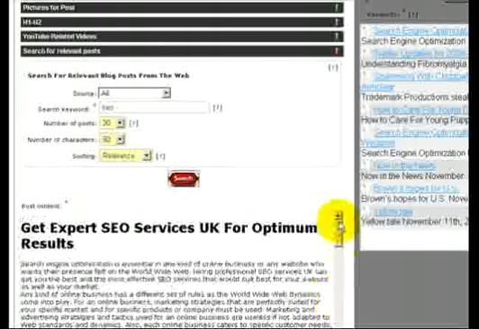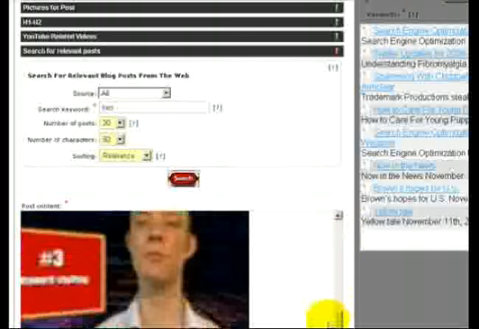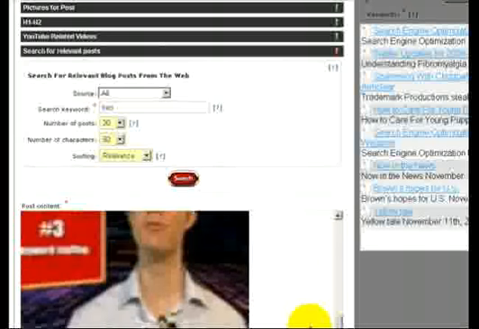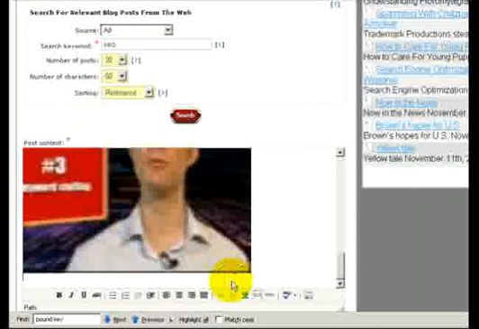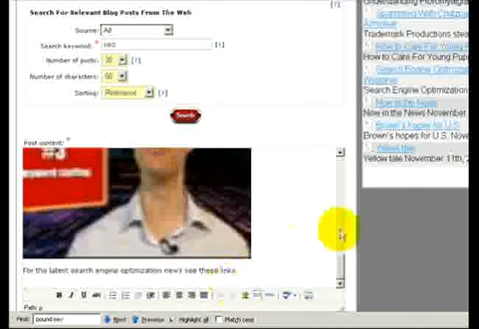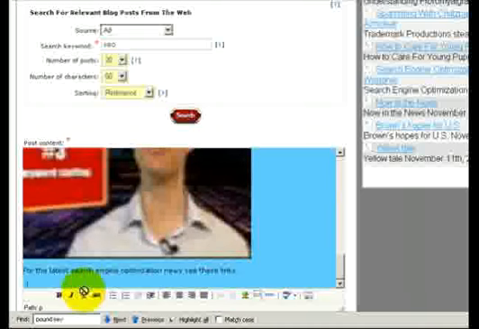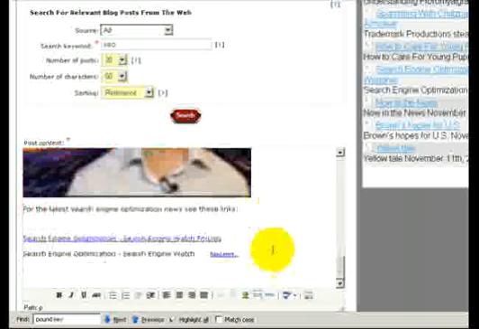So for example, I might at the end of this article include something like for the latest, and I can drag one of these down into my post, and then I've got a link to that post, and this is linking to their blog post, which gives me a trackback.